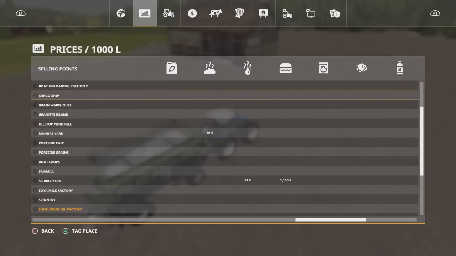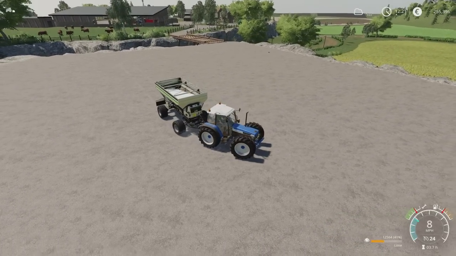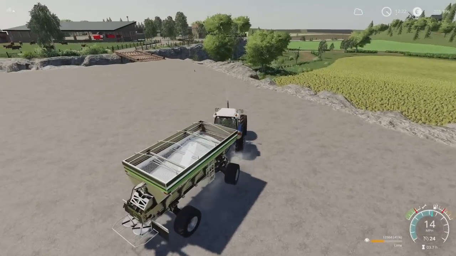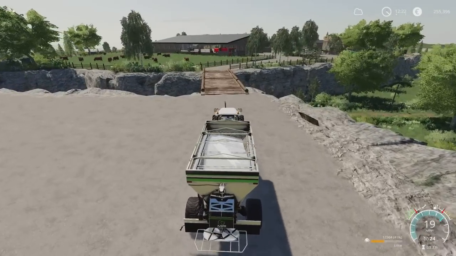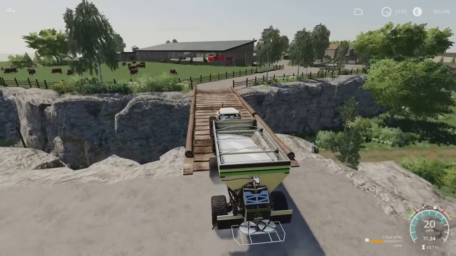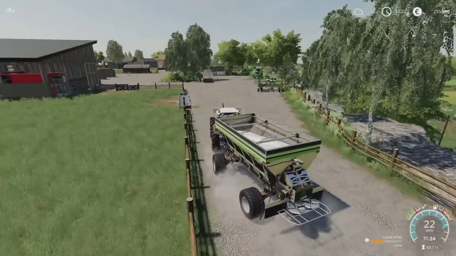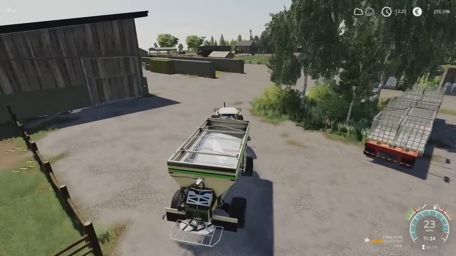What was it? Yeah, 1155. So that's a really good price, let's be honest. For the byproducts of digestate, that's one of the best prices. Now, unless you're playing on easy economy, or if I left it a bit longer and the price climbed, I might get a much better price for it. But to be honest with you, I'm happy at that price. The last load I took, I got 73 grand for something that on most Let's Plays I don't use.